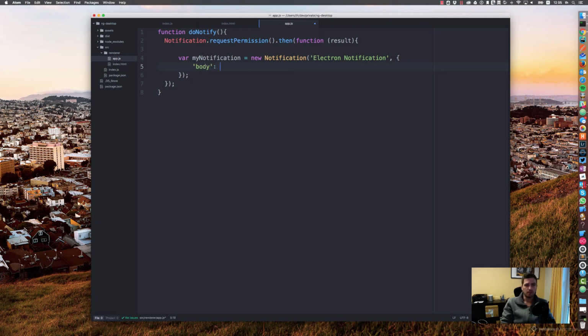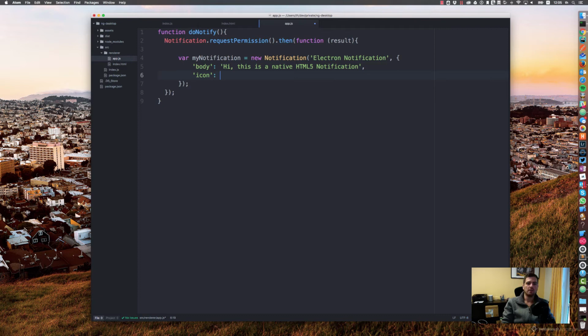Let's say, "Hi, this is a native HTML5 notification." And besides that we would like to include an icon.